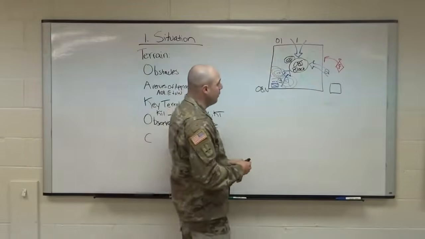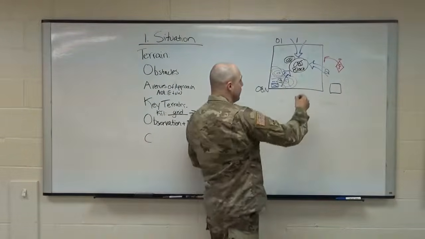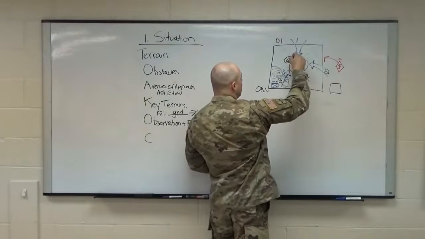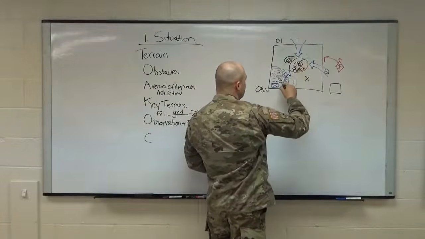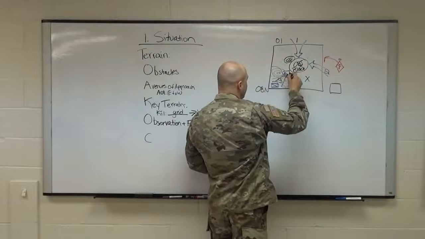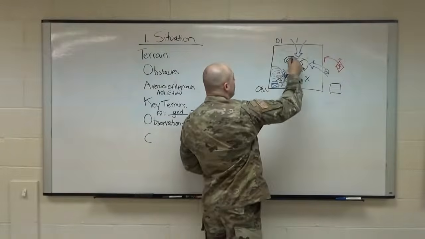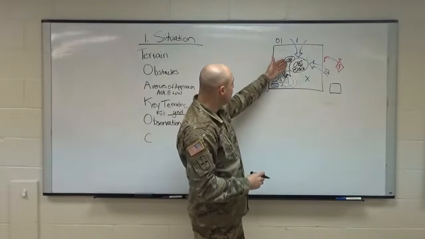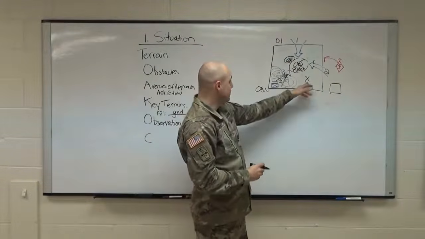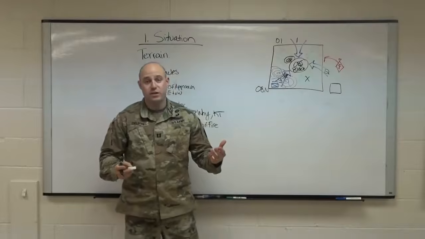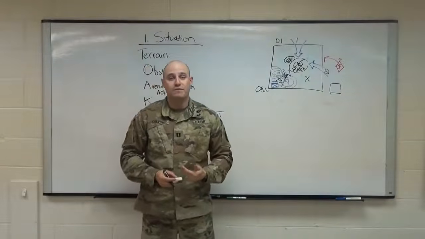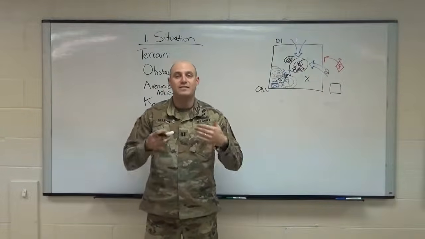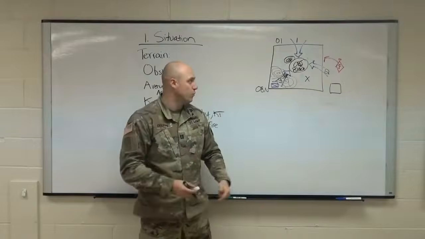So I'm probably going to talk about what the observation and fields of fire look like right here, maybe on the objective, and then also on my avenue of approach that I'm taking in. All right? What does it look like on this hilltop here? Does this hilltop provide unlimited observation and fields of fire against this objective? In the dense terrain, in the dense vegetation there, maybe I can only observe and have fields of fire up to 50 meters. Give distances. Give distances for where you are.